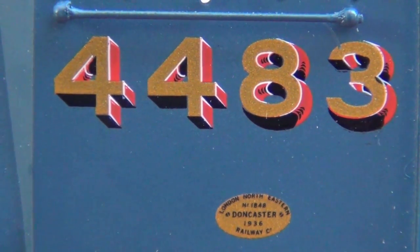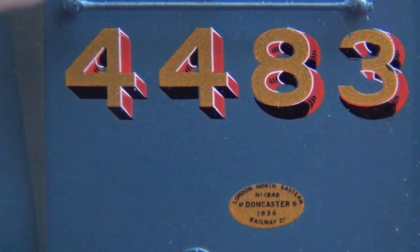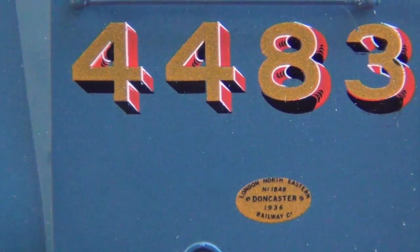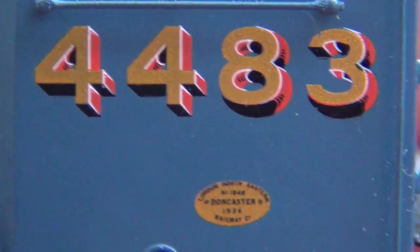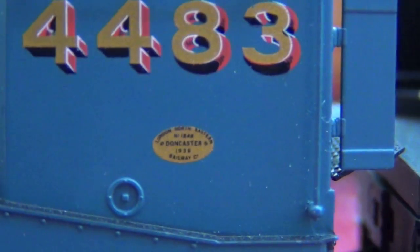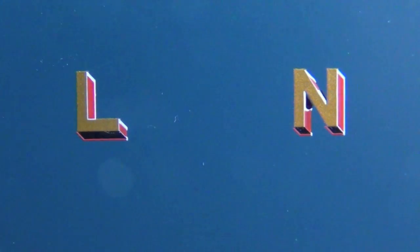Those look like little speaker lines in the middle of the 8s and so on — those are actually there on the real locomotive, and I think it's amazing they've actually picked that out, especially the way the white line so crisply outlines it. And to have a little plate that quite clearly says Doncaster 1936 — that's the same deal with the LNER lettering at the back on the tender, which is very nicely picked out too.